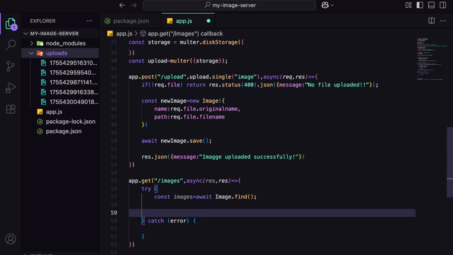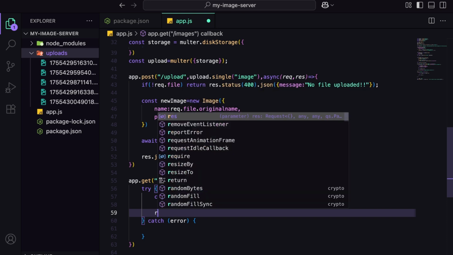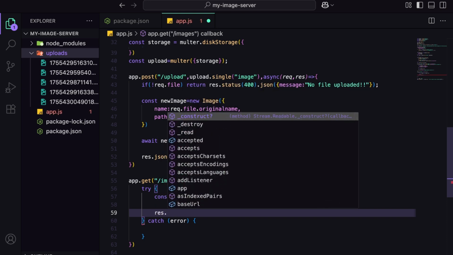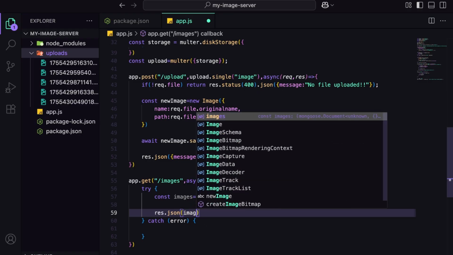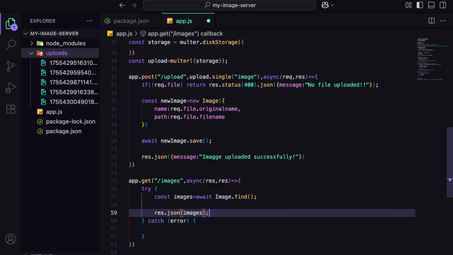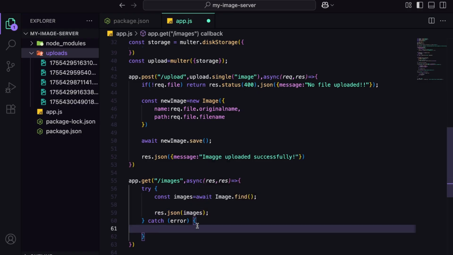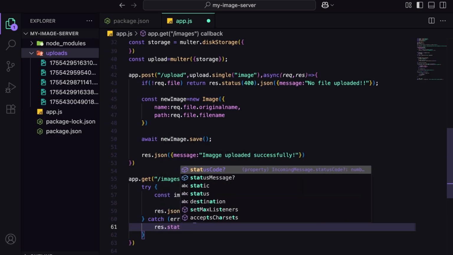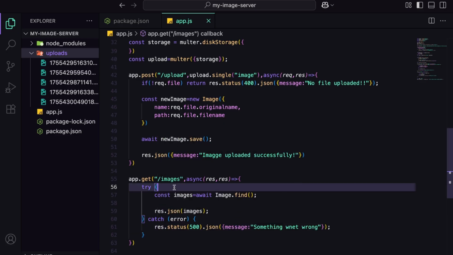So your port is running on 5001. So you can create a URL where you will mention 5001 slash images name. But for now, I will just return the response as whatever I am getting from the backend, and I will format it in the front end. And here, if something goes wrong, I will just return response.status as 500. Now I will go to the front end and let's call this API and see whether we are getting the data or not.